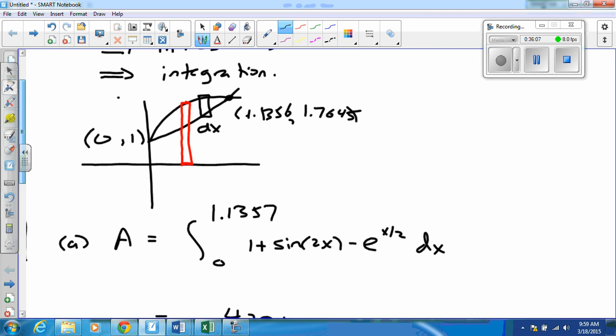But the grader would use the value, the intersection value that we got, to then compute all the integrals from there. And if we did them correctly, we would get the subsequent points, even though our numbers are different from your numbers. Does that make sense to everybody? So it's not going to kill us if we get the wrong limit of integration, but we would miss that point. Okay, so we give ourselves 1.